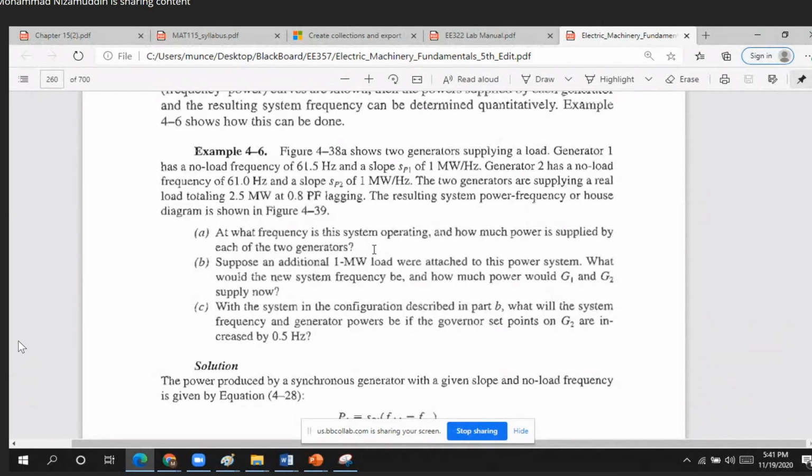With two generators working, you can think that the frequency will change if the load changes. Frequency is not fixed. Remember, frequency can be fixed with an infinite bus bar, when it is connected to the power system, an infinite power system. At that time, you don't have to mention that frequency will change. In this case, yes, the frequency will change.